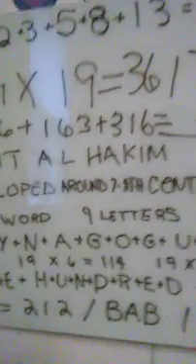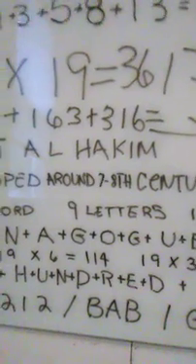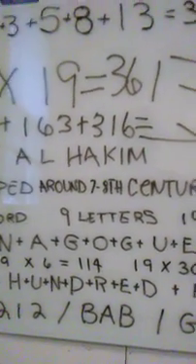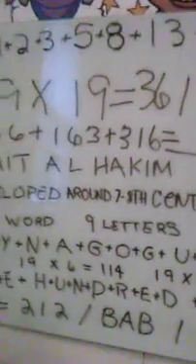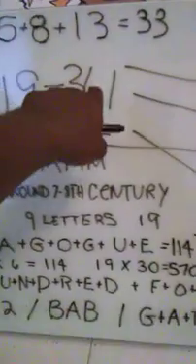All you got to do, as the Father told us, is look, listen, observe, and respect. And if you look hard enough, if you listen good enough, and if you observe with great vigor, and if you respect that which is being taught to you, you would be able to unravel it. So again, 19 times 19 is 361.